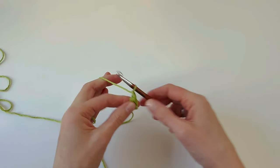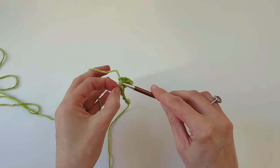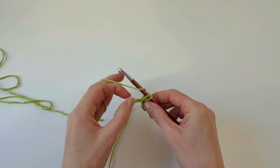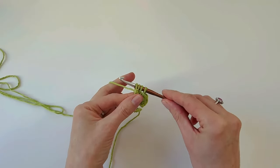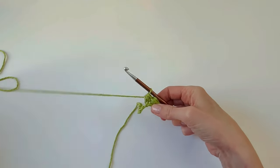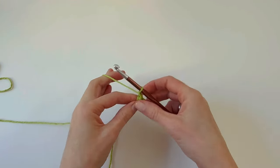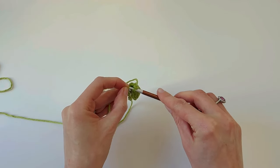So now we're going to chain 1 and go on to the next chain. So we're just going to work the same stitch again. We'll insert our hook into the back bump of the next chain, yarn over and pull up a loop, then yarn over, insert our hook into the next chain, yarn over and pull up a loop, and then yarn over and pull through all 4 loops. And that is the second single crochet, half double crochet, 2 together. And then we'll chain 1. And now we're just going to repeat that stitch pattern all the way along the chain.